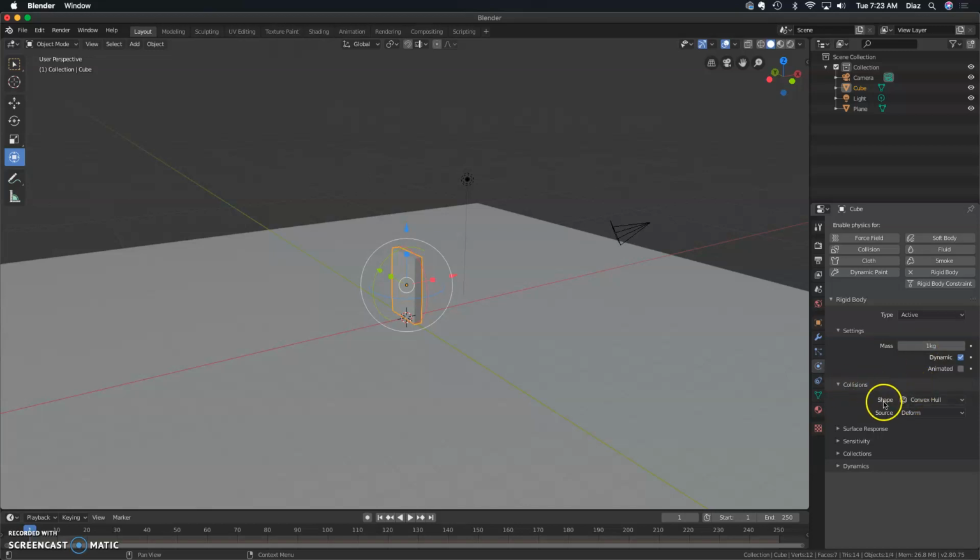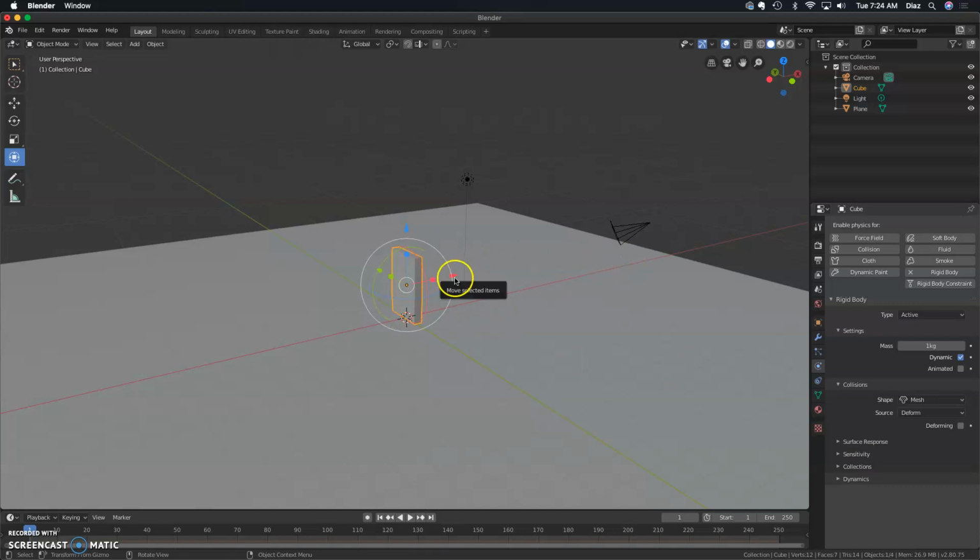And then you have collisions. And the important one is shape. It says convex hull here. This is the setting that's going to determine the outside kind of collision shape of your object. I could probably get away with convex hull or box, and it's going to be easier. But once you start getting into more complex shapes, you want to set this to mesh. So we're just going to do that just to be safe. And then we are ready to make some copies of this.